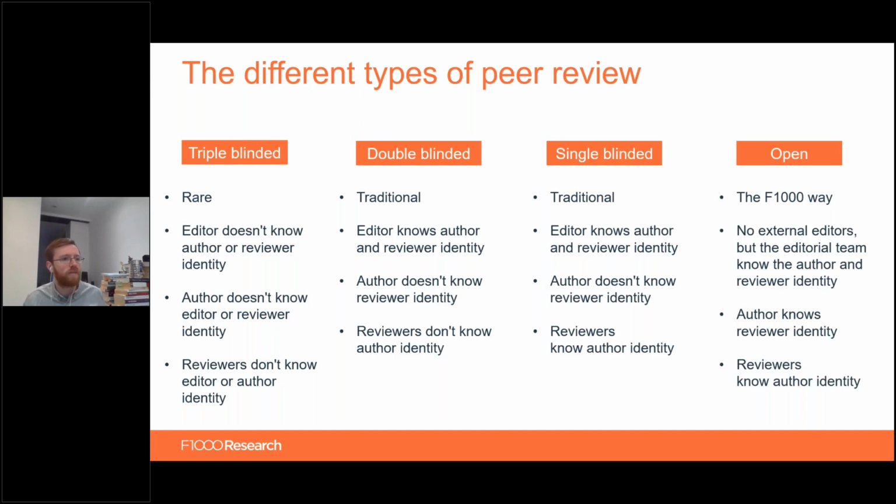But the variables mostly boil down to two things: what level of peer review information is made available to readers. As I just said, traditionally readers get very little information out of the peer review, other than the fact that an article has passed peer review and that's why it has been published. But it's not clear if there were objections raised or if there was a disagreement between reviewers. All that is kind of kept behind the editorial wall, as it were.